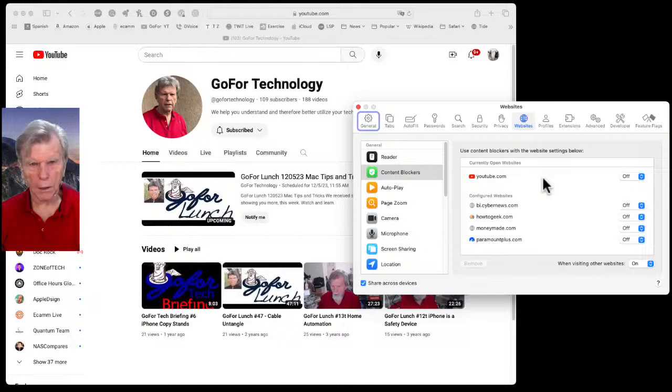I did the ad blocker and YouTube worked, but then the next time I went back to YouTube, I got that message again, and I had to come in here to Safari Settings, Websites, and turn content blockers off. So you have to click on content blockers over here on the left.